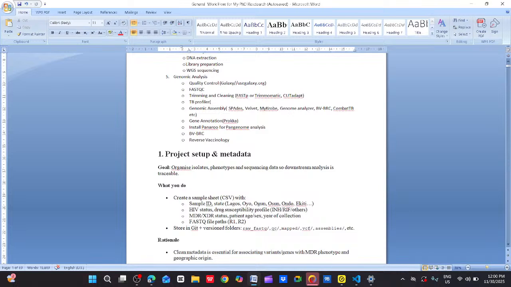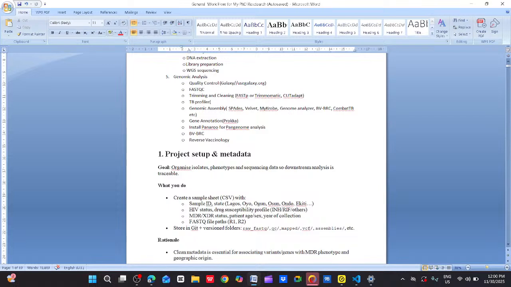Thereafter, we are going to make use of TB Profiler, which was actually installed when we wanted to install Panaroo. The genomic assembly was performed using SPAdes, whereas the gene annotation was performed using Prokka software.